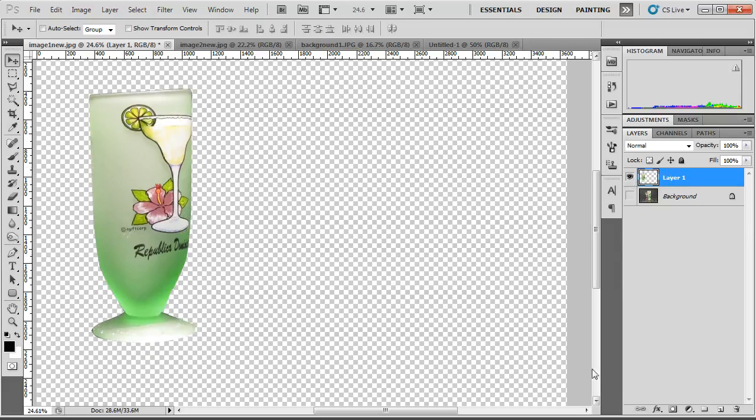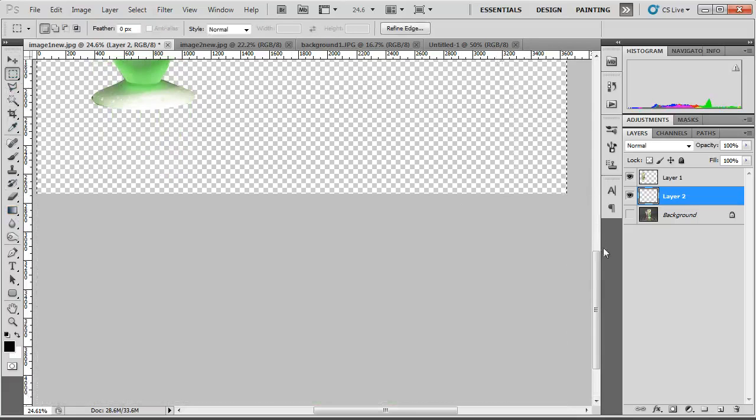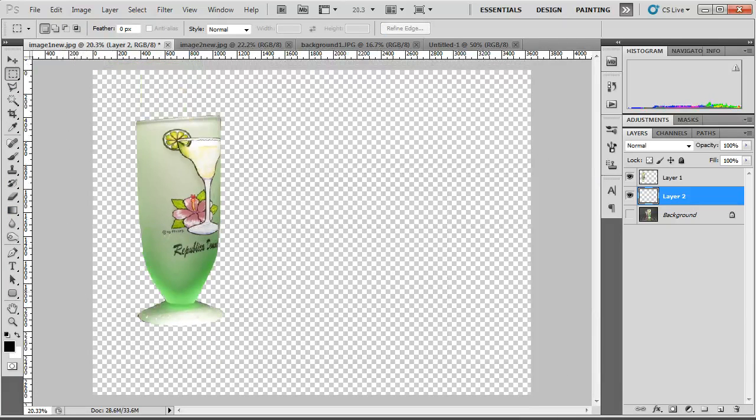So I'm going to make a new layer that's going to be the illustration. I'm going to move it underneath my shot glass because I want the background to be the background. So let's do a selection here. Maybe not that much. Let's back it up here. Probably not even two thirds. No, maybe that's a third up from the bottom. I'm going to fill it with a gradient, black to white, linear.